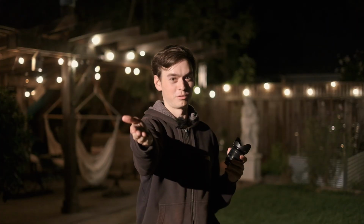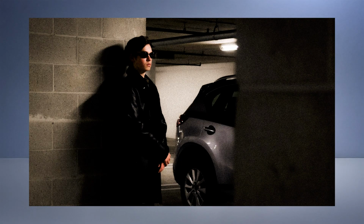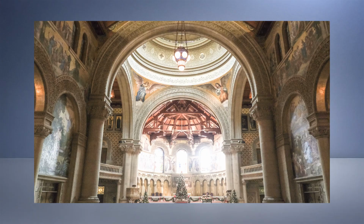Okay, but I must say, back to the aperture, it is not great for low light. If you're at 18mm all the way zoomed out, then you can shoot at f2.8, which is not that bad, but for this shot right now, I am shooting at f1.4 on my 35mm lens, and I had to bump the ISO all the way up to 4000 to correctly expose it, which is kind of a trade-off already, and that's at f1.4. So you can imagine for this kind of setup, if you're shooting at f2.8, you're gonna have to shoot way too high with the ISO and you're gonna introduce a lot of grain.